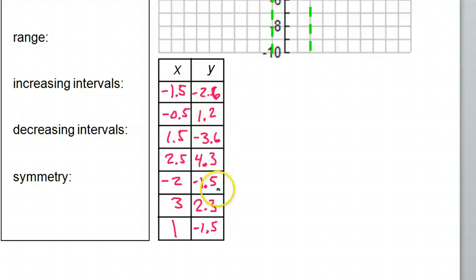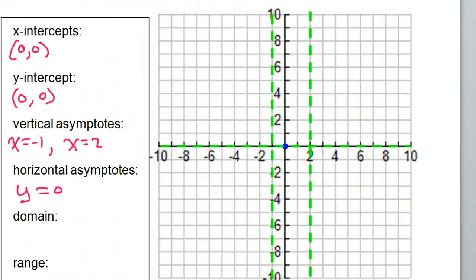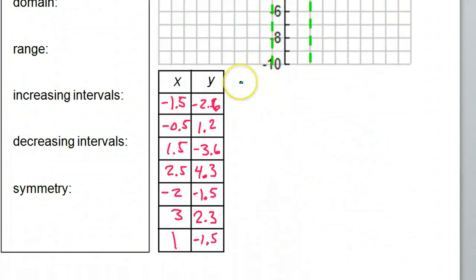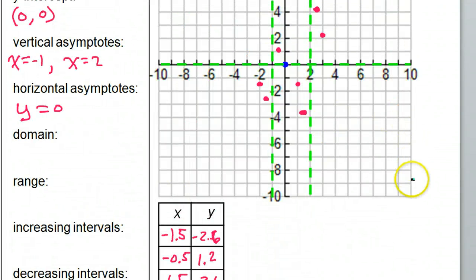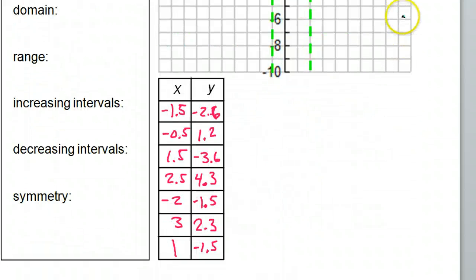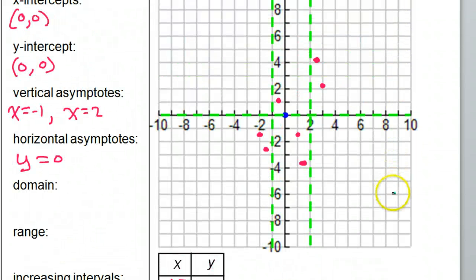Alright, so these are the y values that I got, and now I'm just going to go ahead and graph them and see how they look. Okay, so these are the points that I got when I graphed these. Alright, and this gives me a pretty good idea of what is going on. Okay, I might just do a couple more points. I think I'm just going to do, let's say, -10 and +10, just for fun.